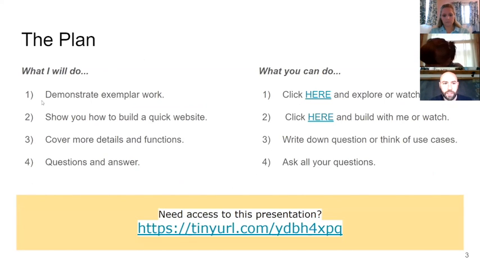How I'd like to proceed today is twofold. On the left is what I'm going to do, and on the right is what you can do. What I'm going to do is show you what I call exemplar work. I want to show you a website I built that basically maxes out everything that Google Sites can do, and you can follow me there, or you can just watch your screen.